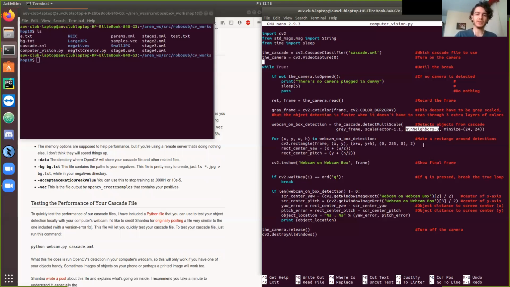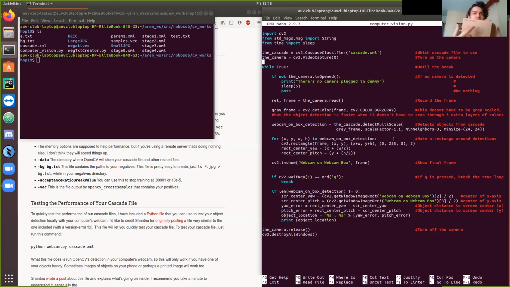Basically, when this thing runs its object detection, it's going to detect a bunch of different things that look something like your object. So maybe this photo over here has an edge or something that looks kind of like the camera on this box, right? Maybe at the lower level version of this, it'll detect that could be one object, and it'll draw a rectangle around it. And then maybe my eyebrow or something that looks like it, and it'll draw a rectangle around my eyebrow. And then it'll also see this, and it'll say that's definitely it, and it'll draw a rectangle around this. But then it passes through again, and it's like, oh, that's also it.